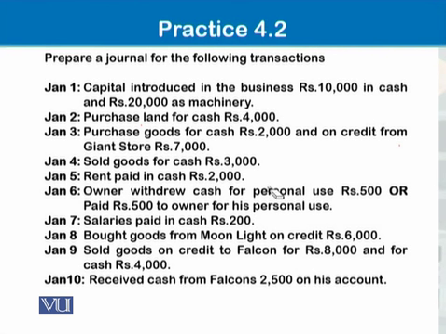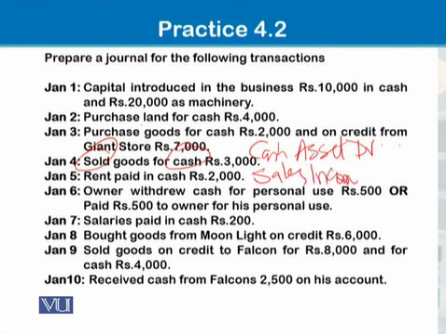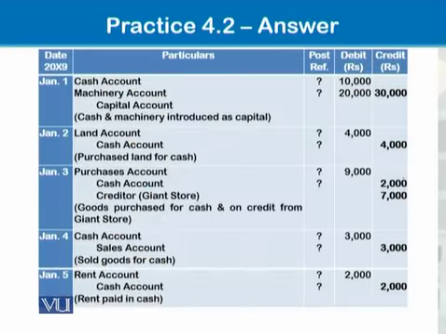Sold goods for cash. Yes, there is sales and there is cash. Cash is an asset, and asset is debit group, and sales is income. Excellent. So cash is increasing, income is also increasing: debit and credit. Well done. Cash is debit, in the debit column, and sales is credit, put in the credit column.